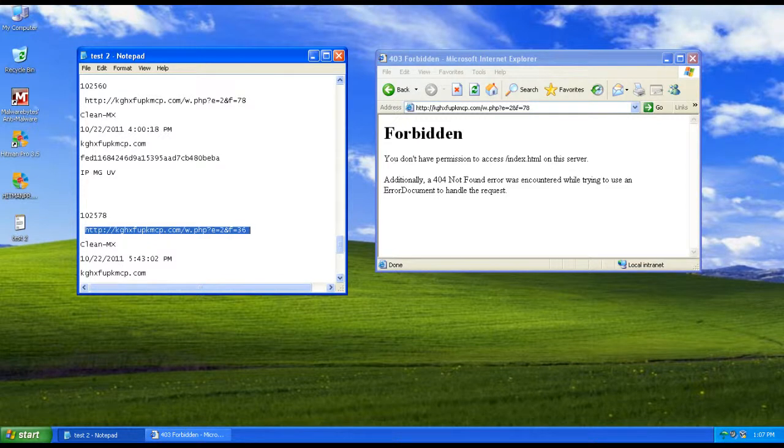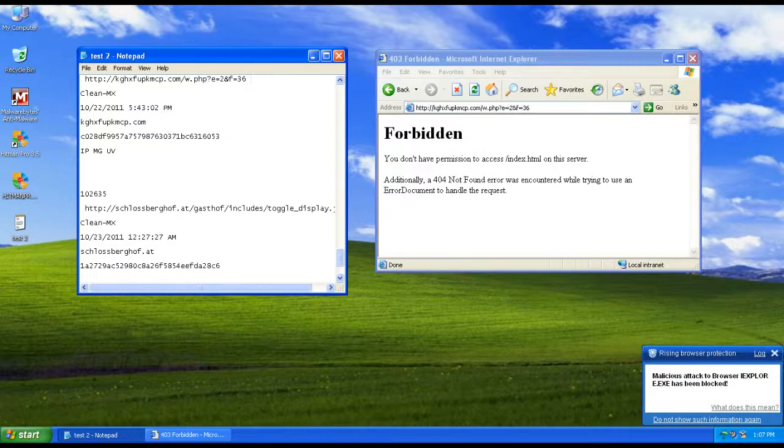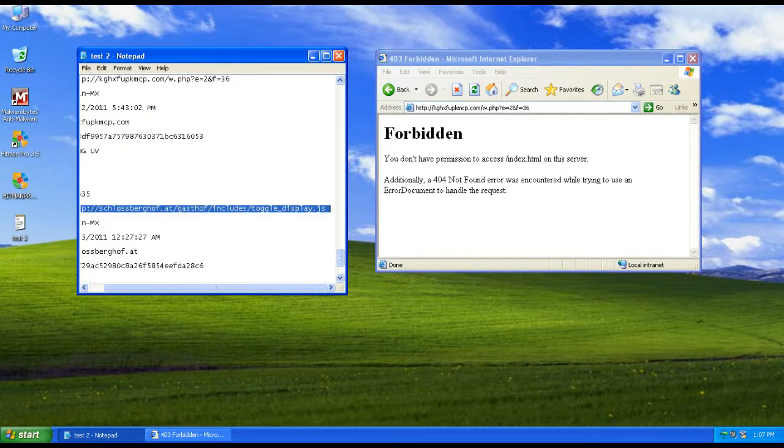There you go, they don't run. But anyway, we'll find the files. I'm not getting anything from Rising. Probably don't have signatures for this. As I said, Rising is kind of backward in signatures. Okay, so it blocked another, so it's all from the browser protection, nothing from the AV so far. We've got nothing.